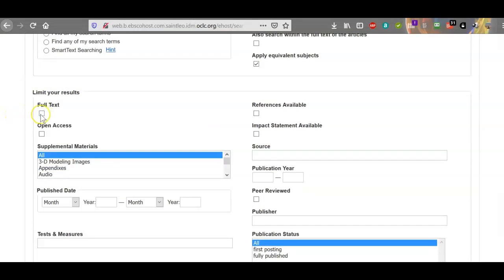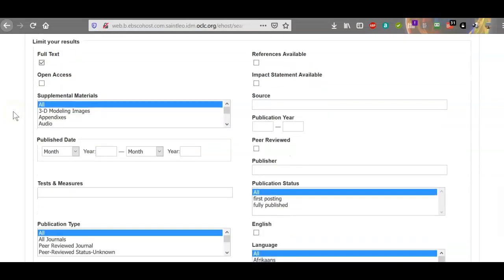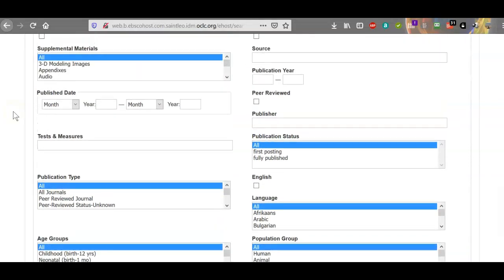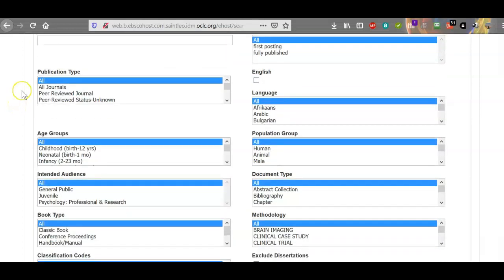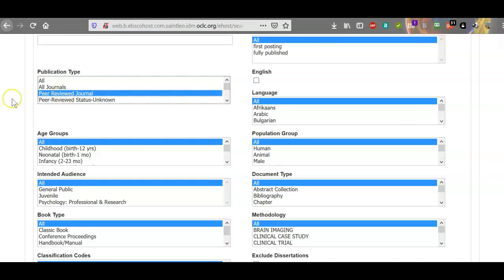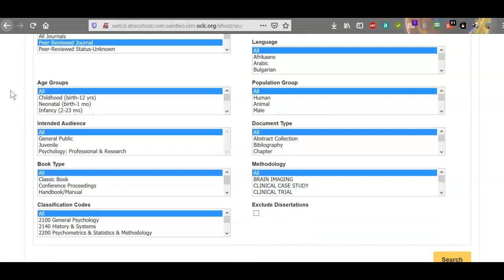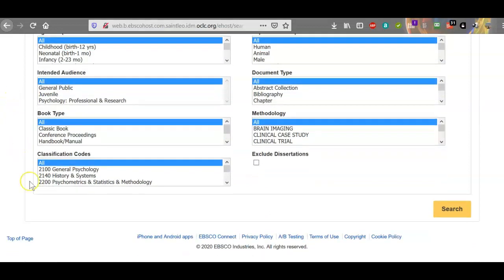For what you're doing, you're going to need the full text of the article. Sometimes they just have a summary of it. So you want the full text. And publication type, you want peer-reviewed journals. In other words, real science articles here, no magazines or whatever.